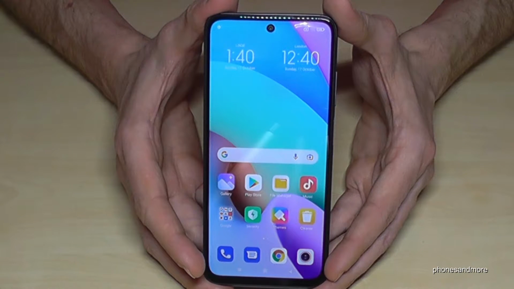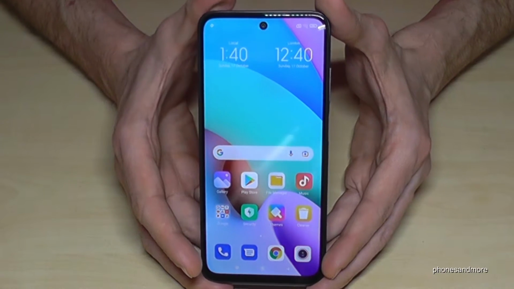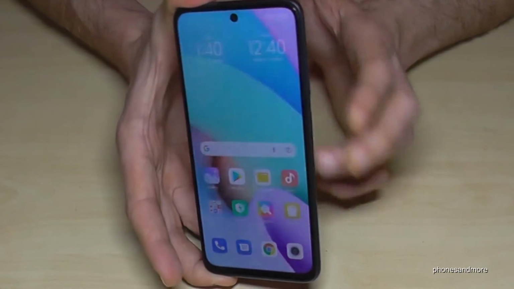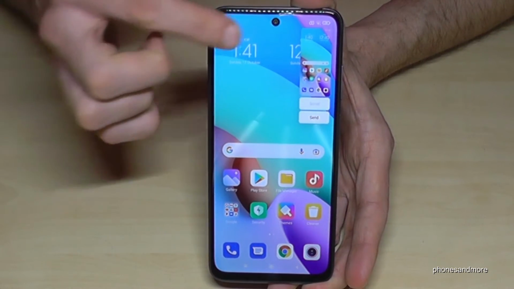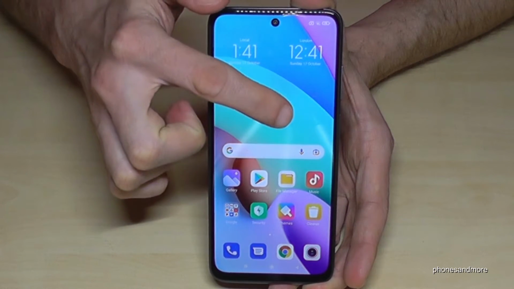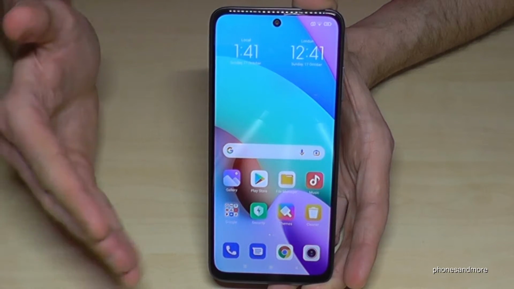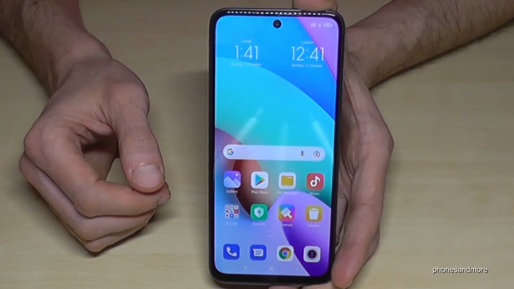Maybe if you want to capture a website or something like this, it works. For that, you need just the power button and the volume down button. Press both buttons at the same time, and you have a screenshot. You have a preview here, by the way, and the opportunity a bit below to send it directly to someone with WhatsApp, Telegram, Messenger, and so on.